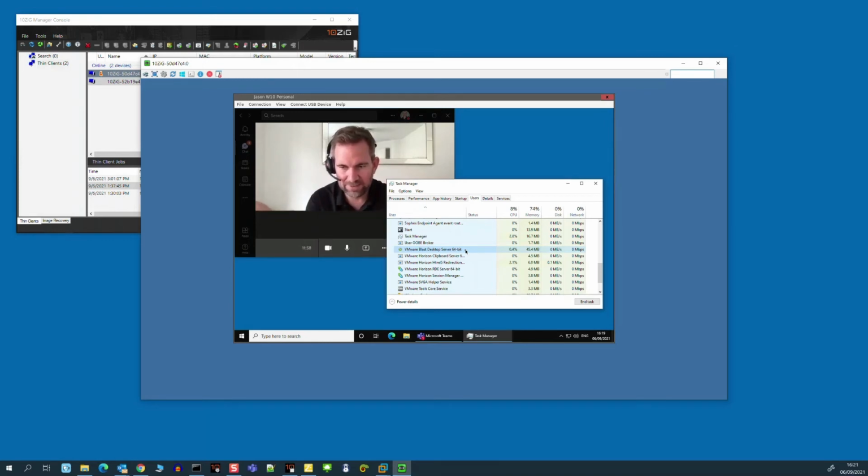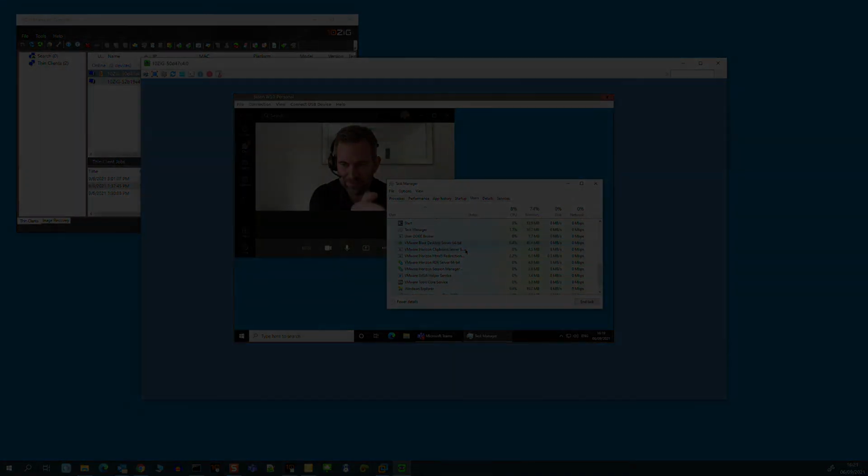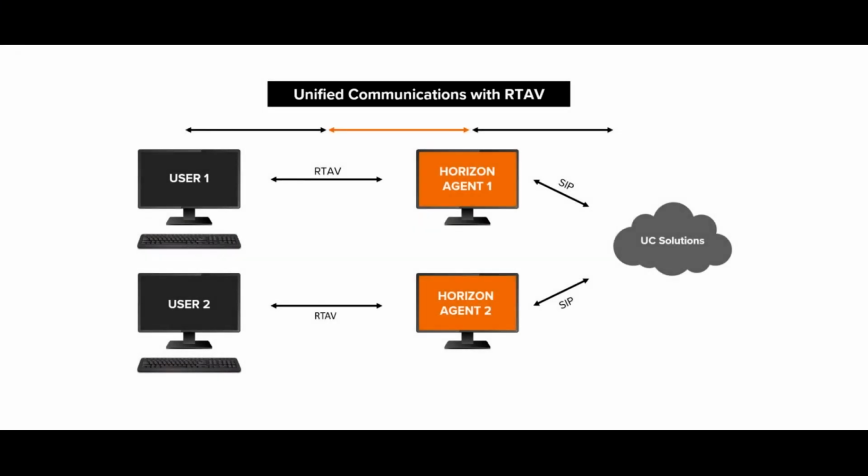This process, also known as VMBlastW, is responsible for encoding the screen content either in H.264, H.265, JPG or Blast codec. Before we start another call to demonstrate RTAV in operation, I'll just show you the difference in performance when we're running optimized and with RTAV and what happens inside the VM with regards to VMBlastW. In case of RTAV, the process usage will be higher as the Teams video, incoming and outgoing, is rendered and encoded directly on the VM.